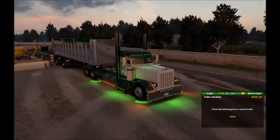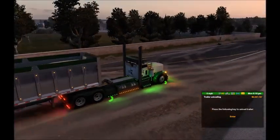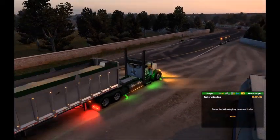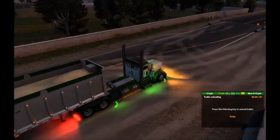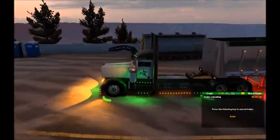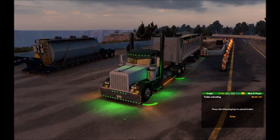But anyways, that's going to go ahead and wrap it up for the run here. It's pretty awesome. I like doing these roadside drop-offs. Although it would have been nice to come up this way instead of having to whip this thing around. But hey, whatever. Anyways, until the next run, guys. Take her easy and all that good stuff.